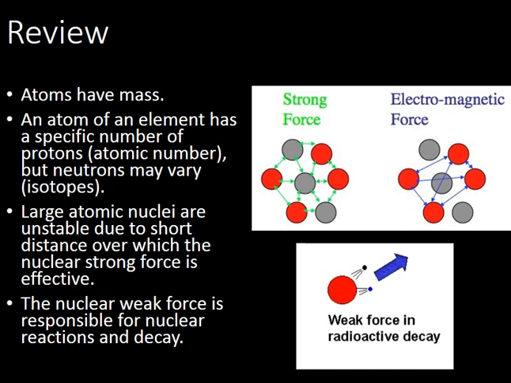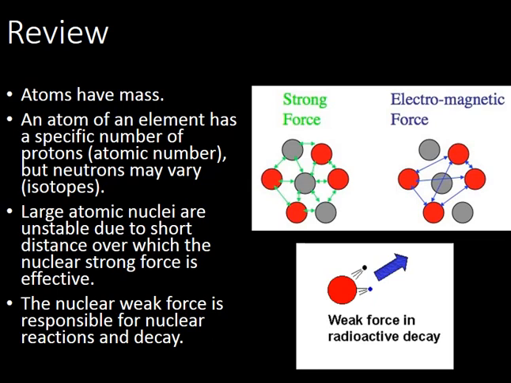The first one was that atoms have mass. They're made of matter, they take up space, and they have a mass. Atoms of elements have a specific number of protons, and this is their atomic number. They also have an atomic mass, which is attributable to the protons and neutrons in the nucleus, and to a very, very small extent, the mass of the electrons in the electron cloud. That mass may vary mainly because there may be more neutrons than we would find in a normal atom of that element. And that variation in neutrons, whether it has more or less, we call isotopes.